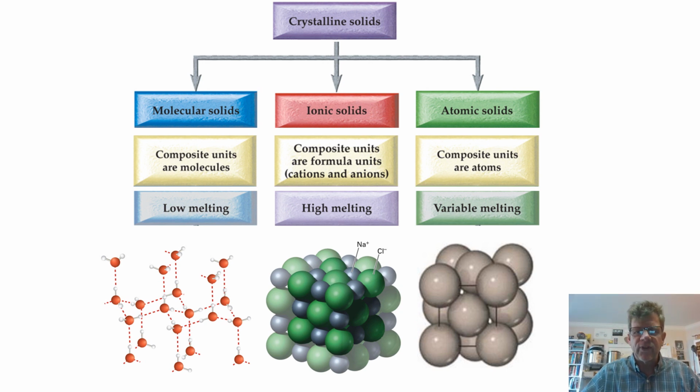And when we look at this, we see that ionic solids are high melting. They're very high melting compared with molecular solids, which by comparison are lower melting. It's only in this comparison that we're using low melting and high melting, and we're going to talk about why that might be. When we think of an ionic solid, we think of ions that are held together by these forces. The stronger the force holding these ions together, the higher the melting point.